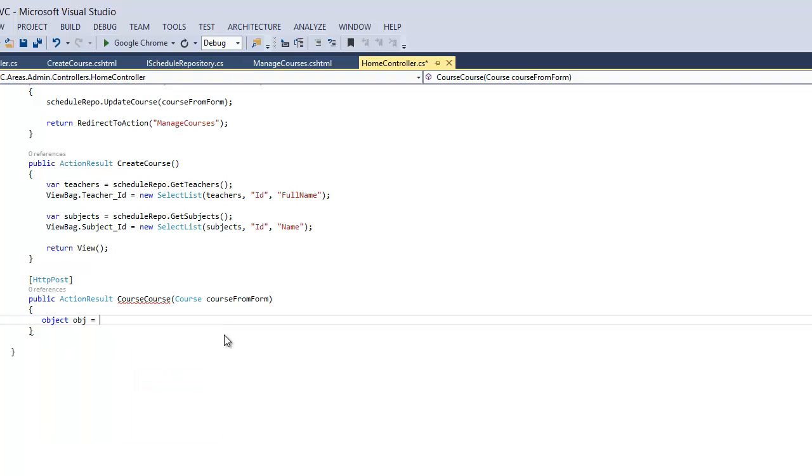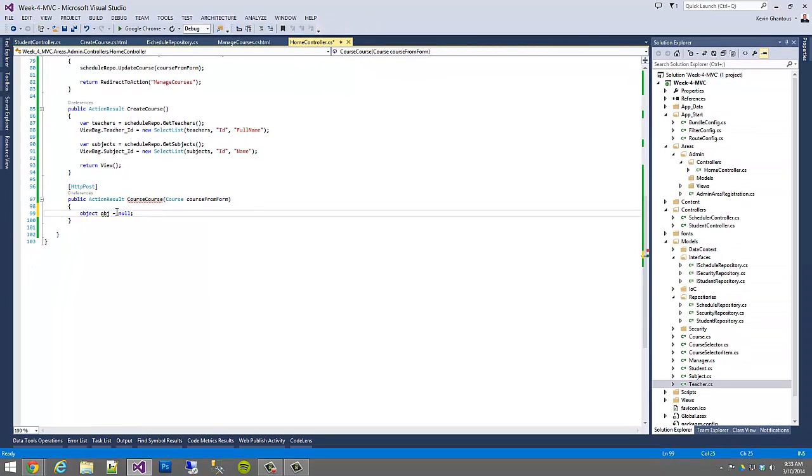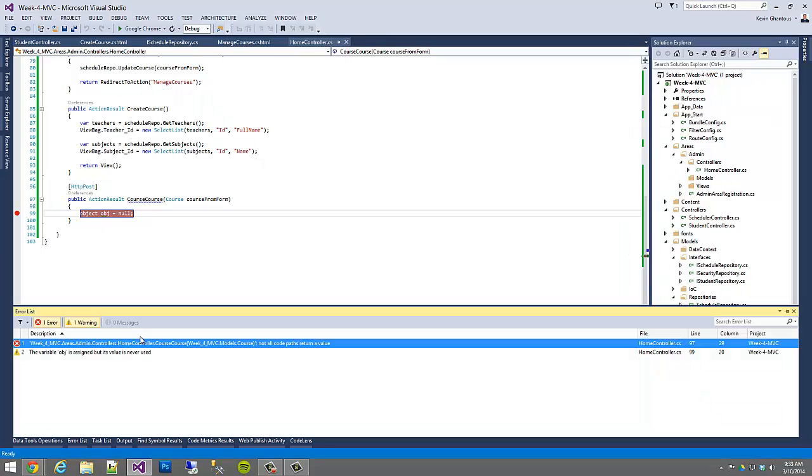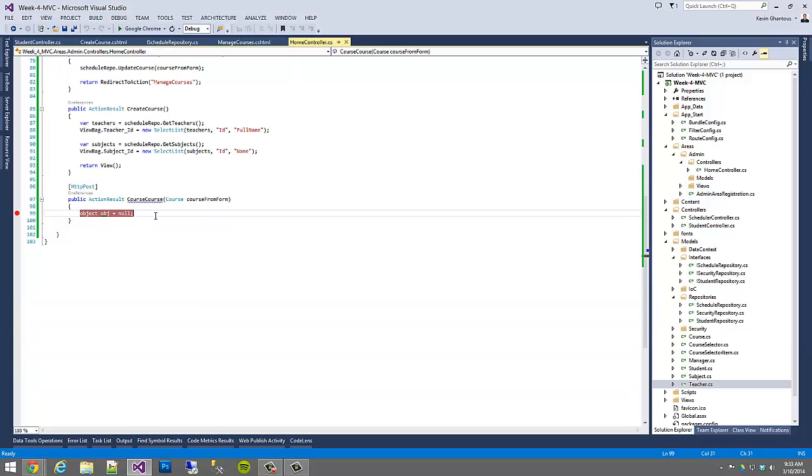I'll just do object obj equals null. Now, what does that do? It declares an obj object. It doesn't really do anything. It sets it equal to null, but what it does provide me is the ability to put a breakpoint. So I can now put a breakpoint on this code. I can recompile. This still needs to throw a new not implemented exception so that the compiler understands, and then we'll go ahead and run this again.